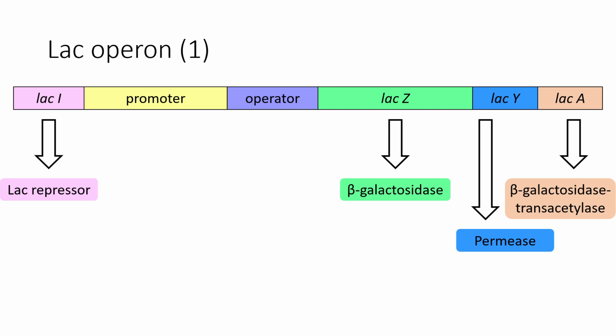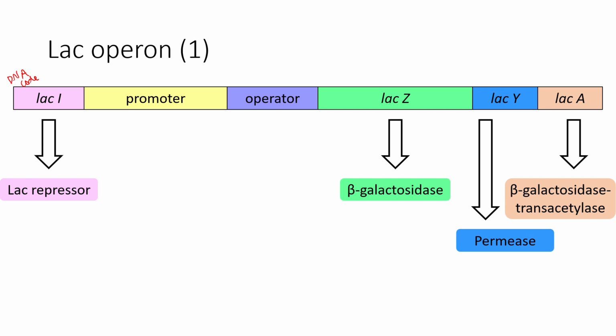So the LAC operon consists of a number of different parts. So this rectangle area at the top represents the DNA code, the genetic code for the various genes in your LAC operon. So the first gene on the left in pink, we have the LAC repressor. That's the LAC-I gene, and it codes for the LAC repressor. And so when the LAC-I gene is expressed, the LAC repressor protein will bind to another region on the LAC operon and actually stop the rest of the LAC operon from being transcribed and therefore translated into protein.